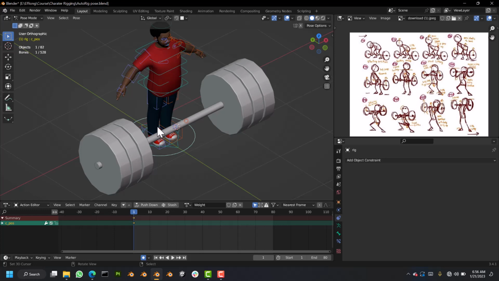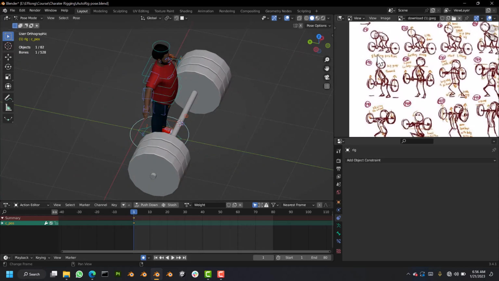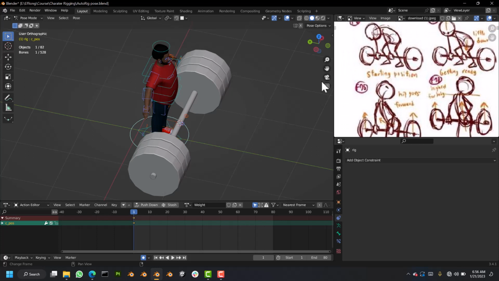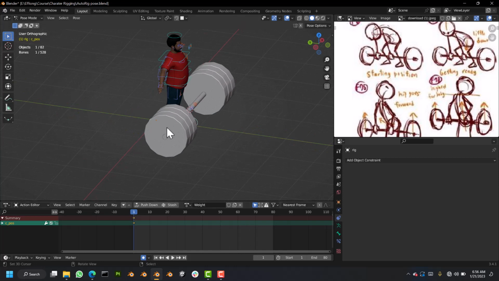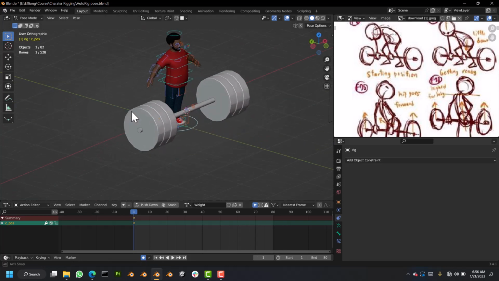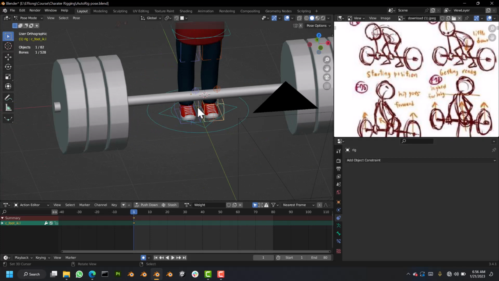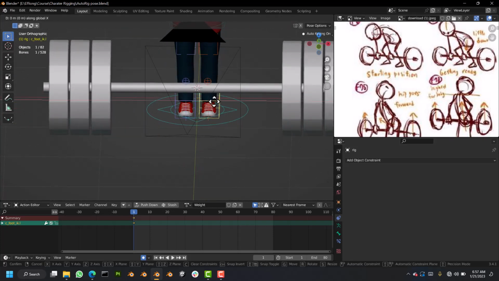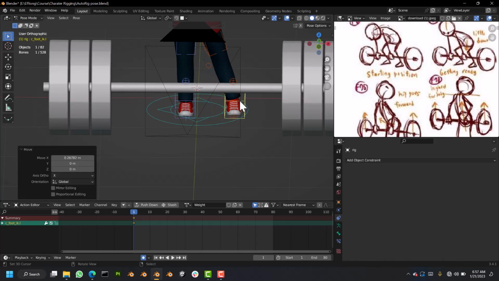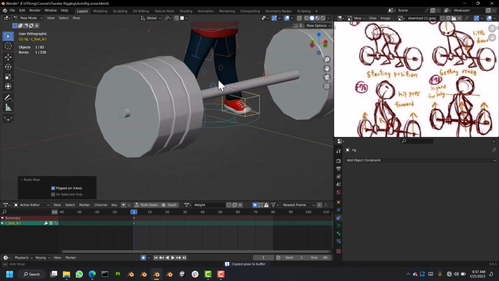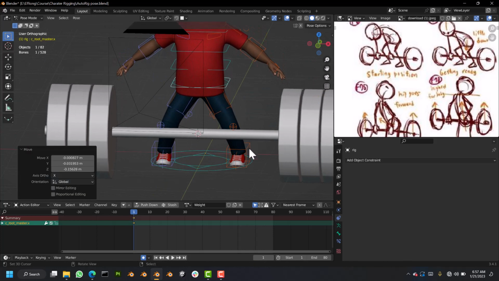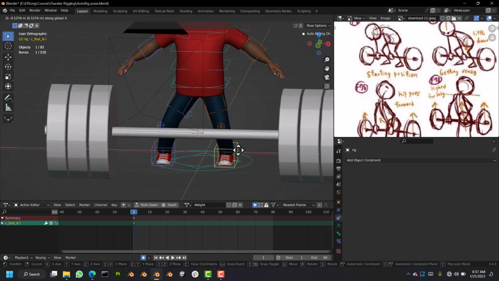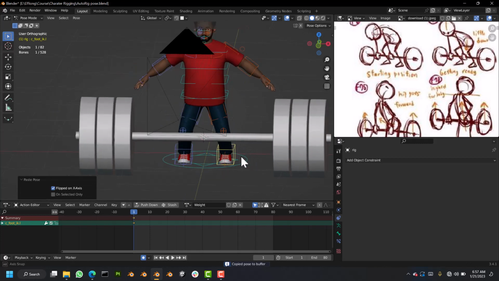We'll be using constraints. The first thing we're going to do is key this first pose, then I'll show you how to add a constraint to your object. So let's do that right away. You know how we do it. We'll spread the legs to give the character balance. Move this leg along the y-axis, or copy it and press Control Shift V to paste it to the other leg. I think it's too wide, so I'll reduce it a bit. Okay, I think that's fine.